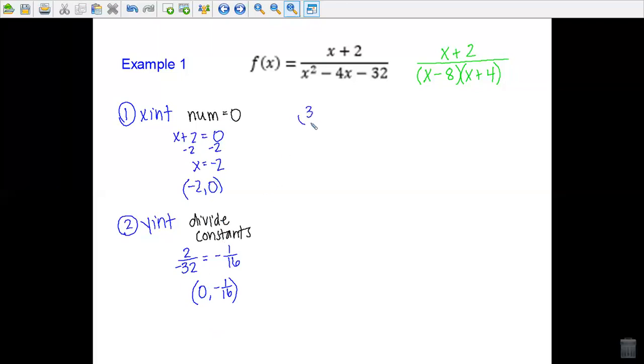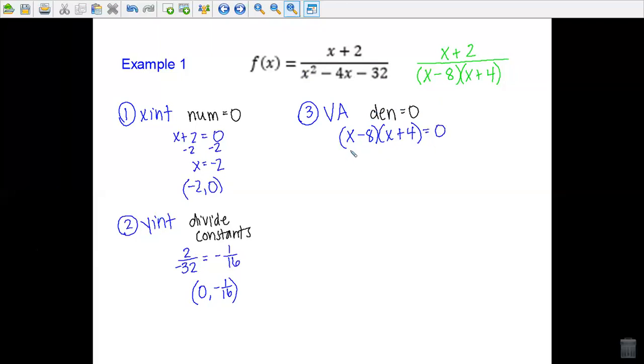Okay. Vertical asymptote, and I'm going to abbreviate with VA. Right, so your vertical asymptote shortcut is to set your denominator equal to 0. Right, now if I'm setting the denominator equal to 0, let's use the factored version, right? Because the factored form will help you solve a lot quicker, because if I started back here, I'd have to factor it to be able to solve it. So if I'm setting something equal to 0, use the factored form. It makes it easier for you. So then we have x minus 8 times x plus 4 equals 0.